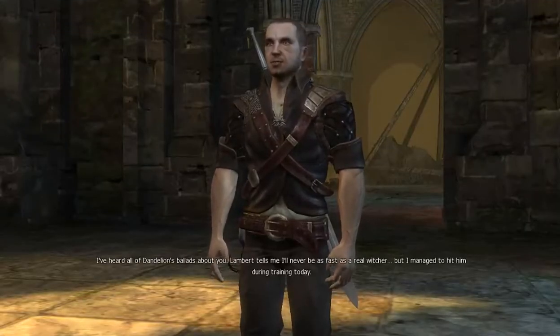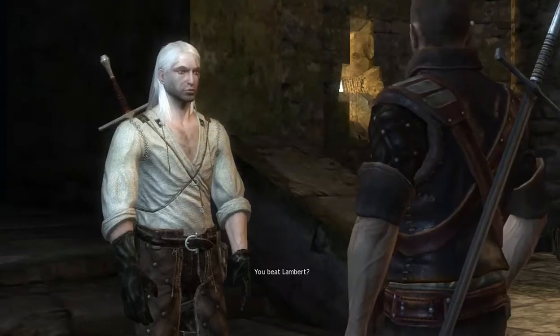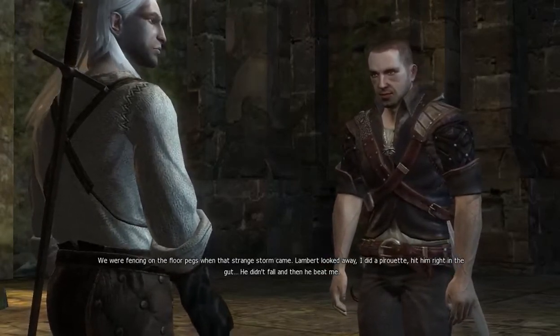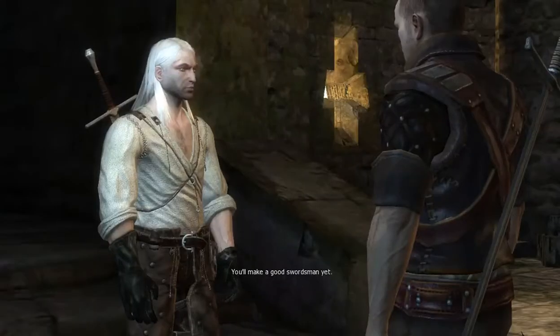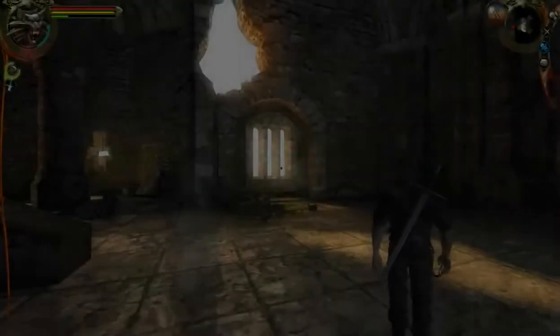I've heard all of Dandelion's ballads about you. Lambert tells me I'll never be as fast as a real Witcher. But I managed to hit him during training today. You beat Lambert? Yeah, we were fencing on the floor pegs when that strange storm came. Lambert looked away, I did a pirouette, hit him right in the gut. He didn't fall, and then he beat me. You'll make a good swordsman yet. I know. Every time Lambert beats me, he says I have potential.